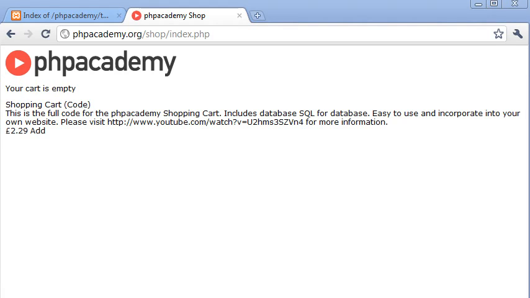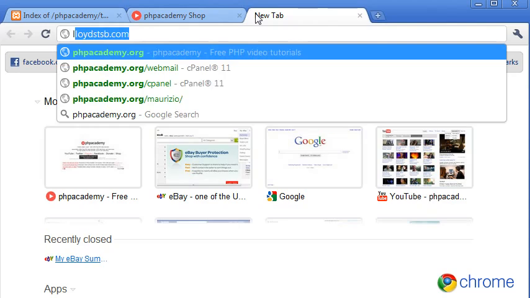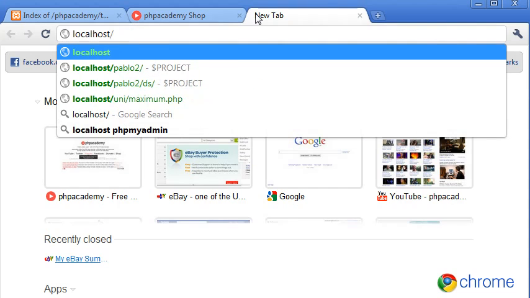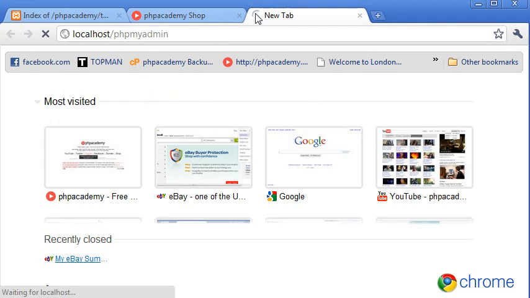So it's really easy to use, but because it's not so easy to program, I'm going to be going really slowly in this tutorial. So in this introduction, in this first part, we're going to be creating the database itself, and this is going to basically be, it's very simple, the database. It's just going to hold the information for our cart. So if we go over to localhost/phpmyadmin. So I'm running with phpMyAdmin to moderate my database.